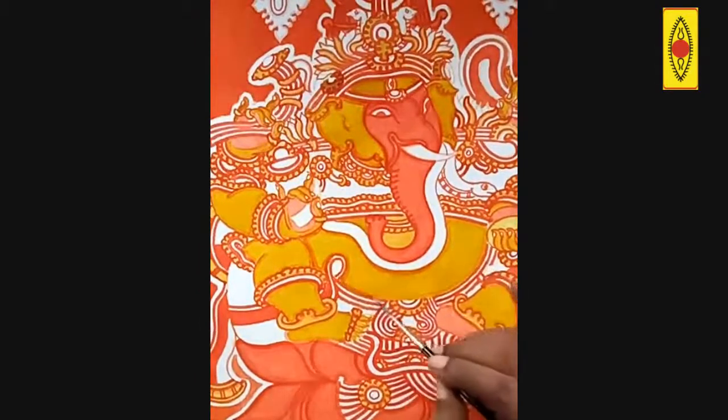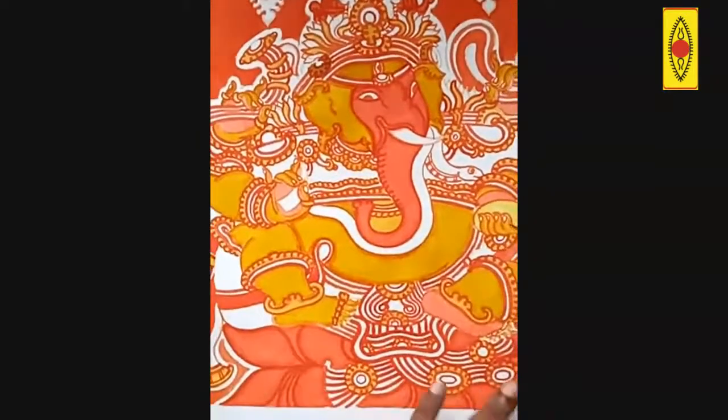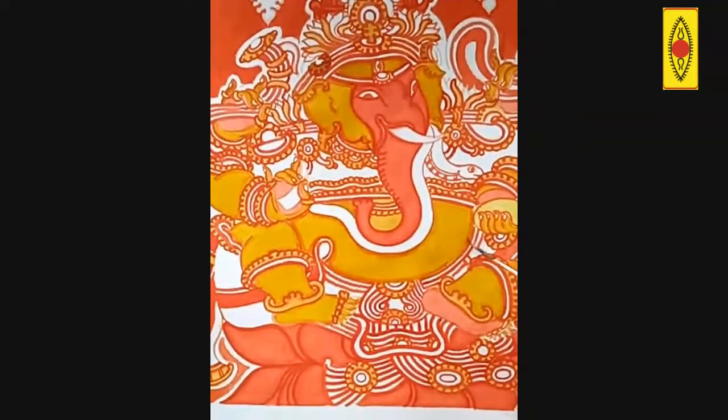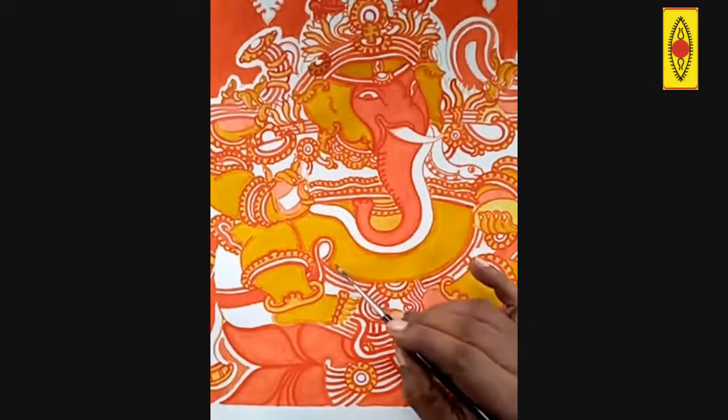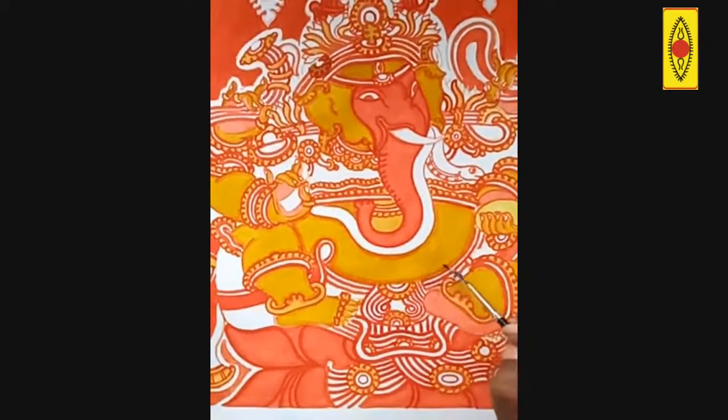So you can see on the belly part, now the shade is given to the belly part, and observe clearly and then start giving the shade. Lighten your color. This side marking this water.